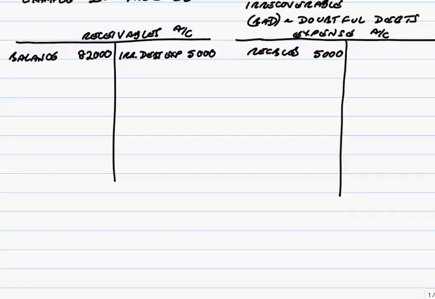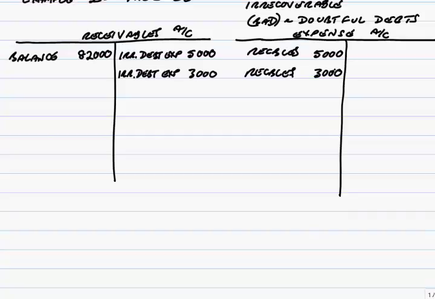And we do the same for all the irrecoverables. So for the moment, ignore everything else. Ignore George. George is doubtful. Come back to him later. However, the next one, Paul. Paul is irrecoverable in the same way. Credit receivables, this time 3,000. Debit irrecoverable and doubtful debts expense account with the cost, 3,000, of what we've done. Any more? No. Anne is doubtful. Worry about her in a moment.